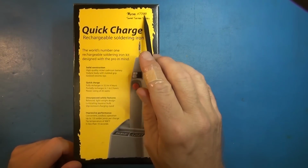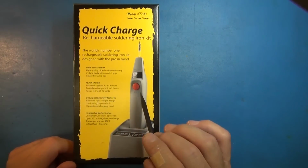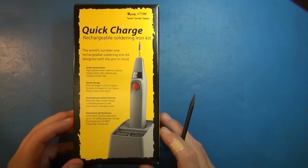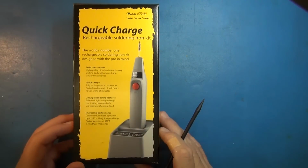This is model 770. They have other models, but I like for pretty much all use, this is the one you're going to want. The other features on the other ones didn't really seem to be that appealing for the price and or for what they were going to do. This is just the right size and shape.